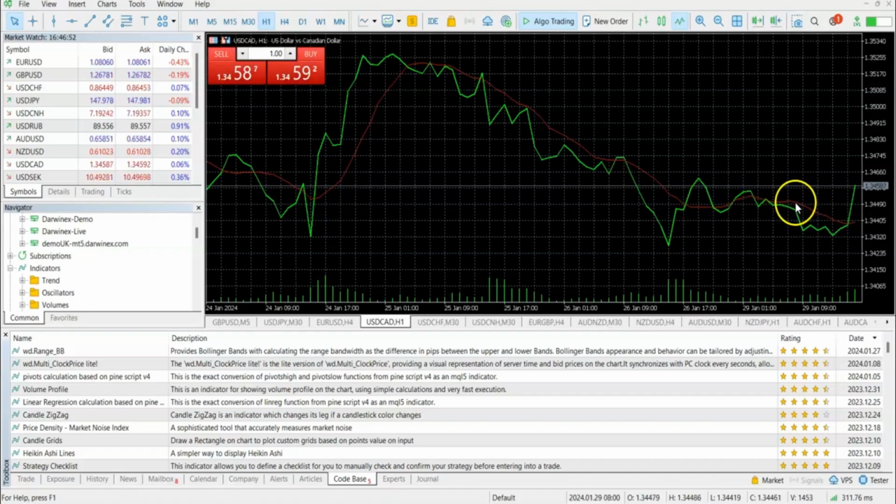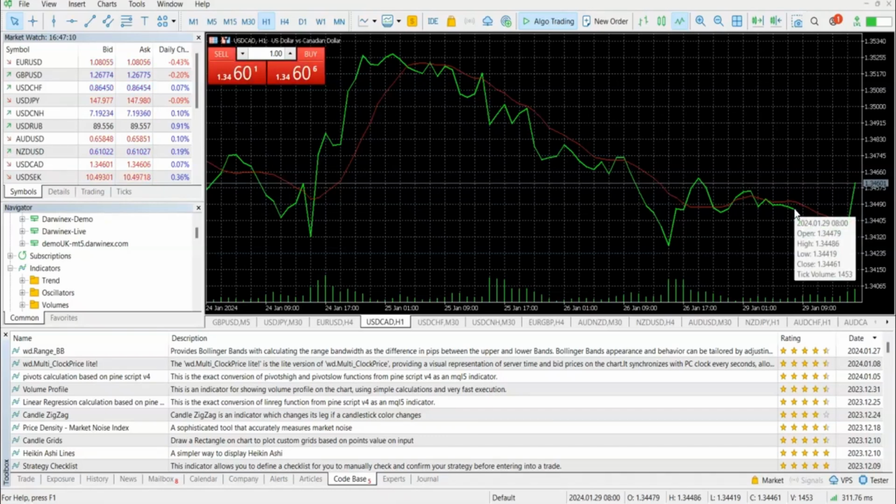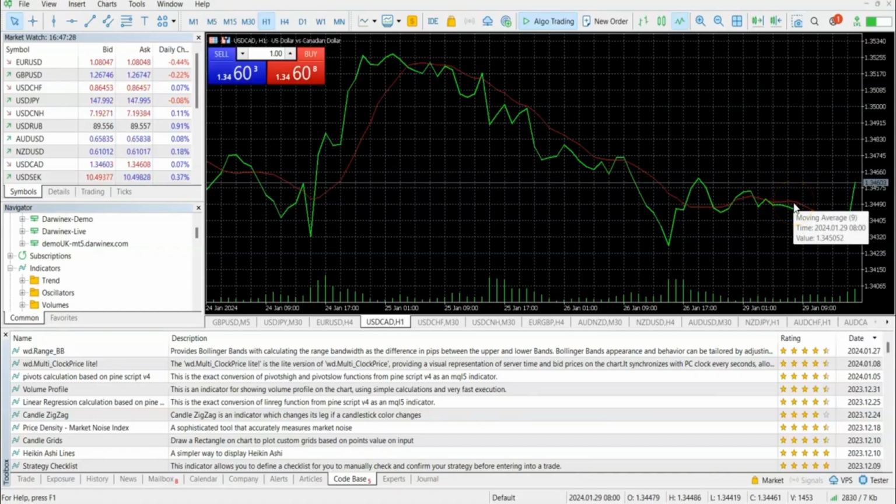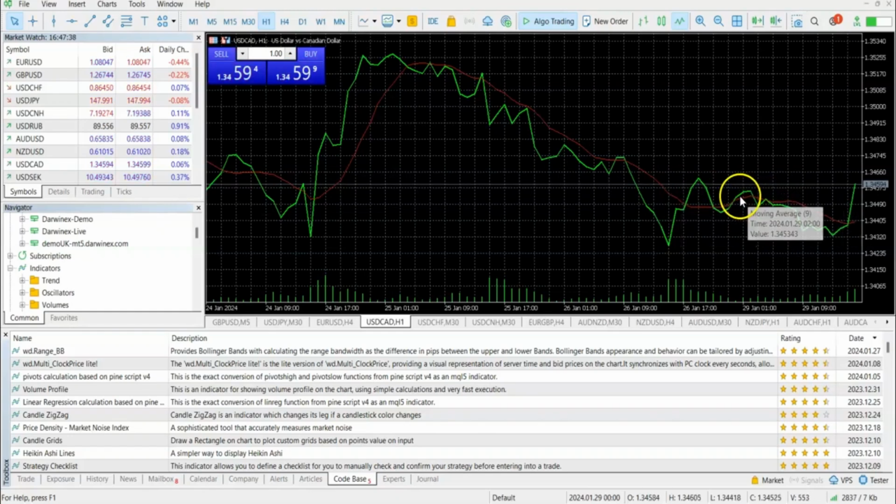So for example, this point here, which corresponds to 29 January 2024, 8 a.m. Eastern European time, would be calculated by taking the close price at the same time, and the previous times, going back 9 periods. All right. So we'll take all these close prices, take the average, and this would give me the SMA at this particular timestamp. Likewise, for the previous point, you again have to go back 9 periods. And likewise, we'll do that for every single point to calculate this simple moving average. All right. So this is not that difficult to understand.